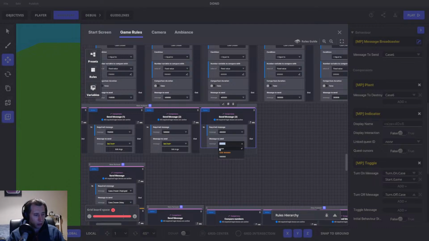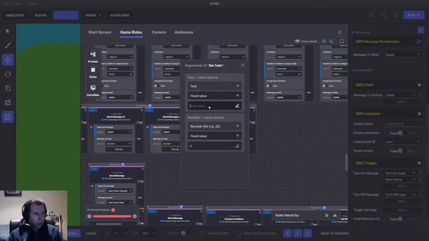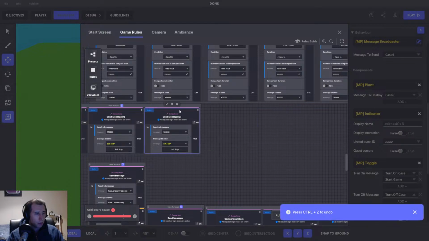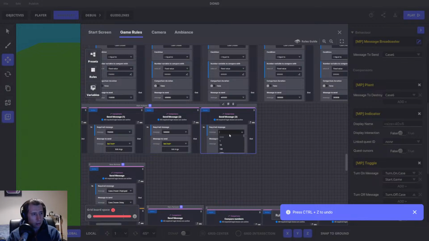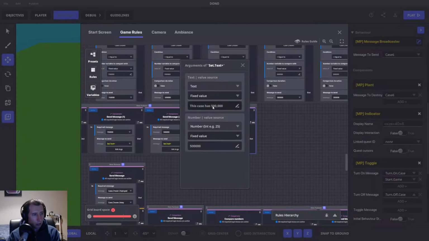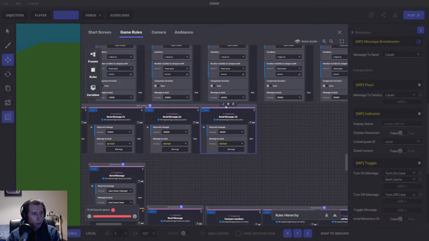No, that's not working. If I just put plus, there we go. See, there's delays in between actions. Yeah, so I'm just going to go ahead and delete that and duplicate this. So it looks like the reapplication of a message argument gets rid of the values. Good to know.